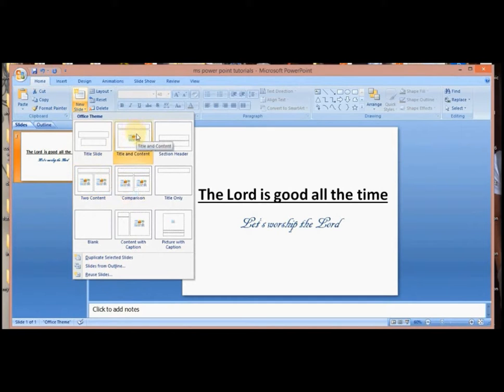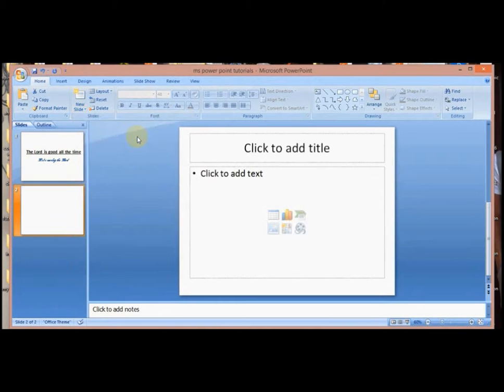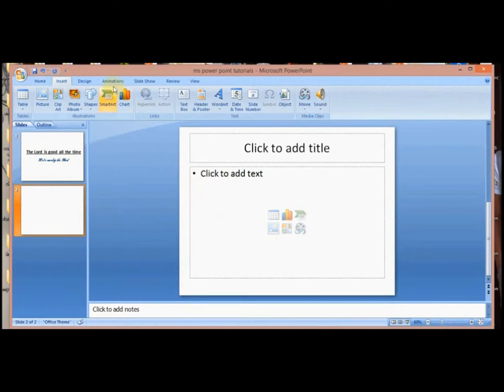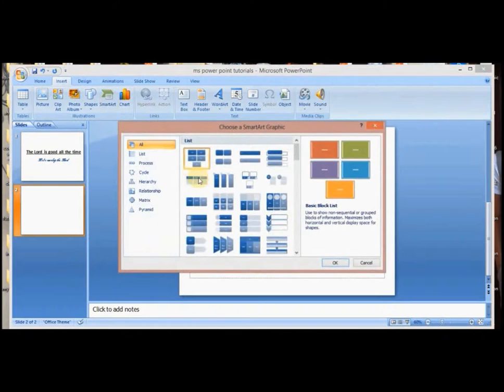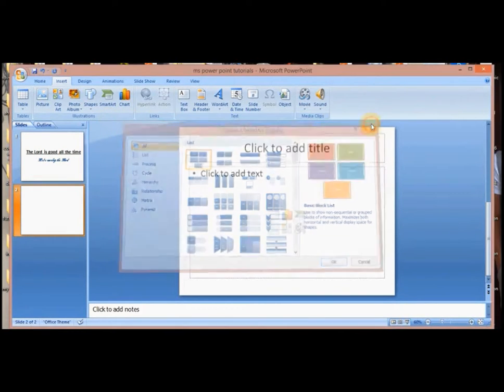Because I want to insert graphics, let me choose this. Okay, let me choose this so that I can insert graphics. So I go to the insert graphics, I come here, okay, let me take another one.